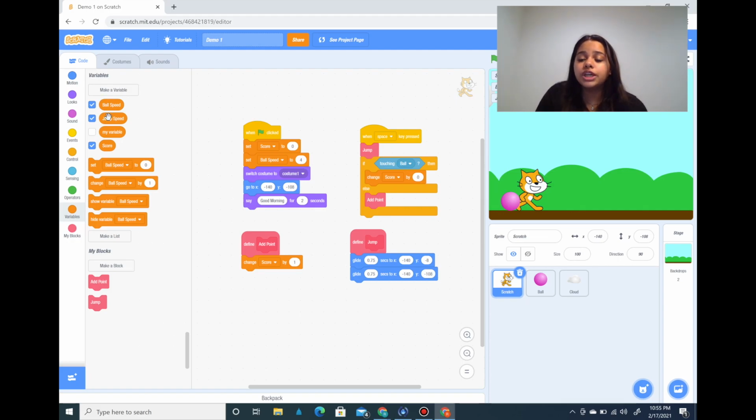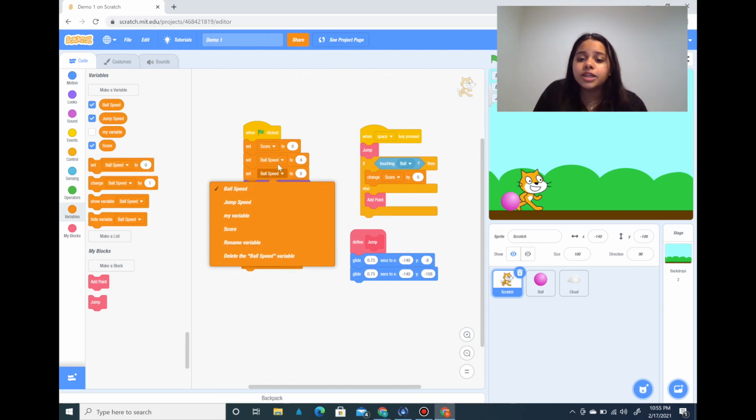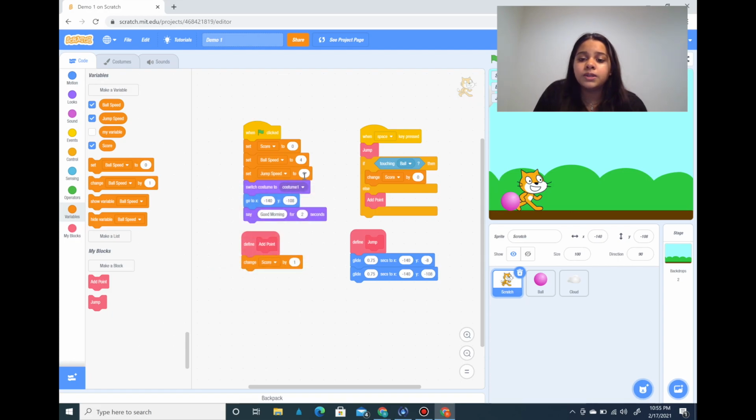So we're going to take this, and at the beginning, we want to always initialize whatever variables we use so the program knows what value to start with. So we're going to say set jump speed to, and then make sure it says jump speed, not ball speed. And we want to change this to 0.75. Again, we want to start off with this value, right?